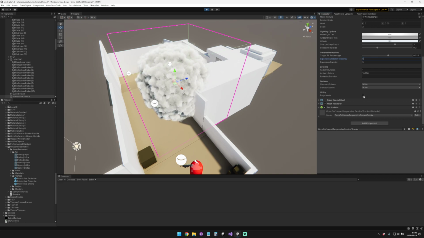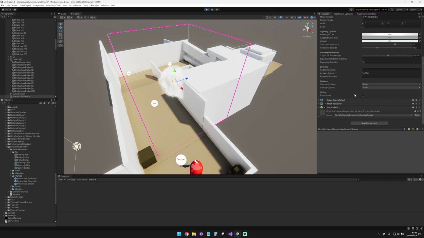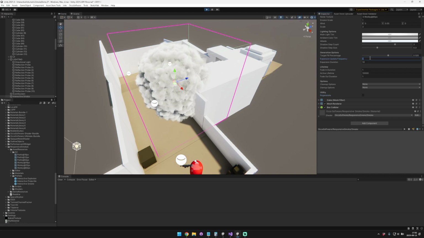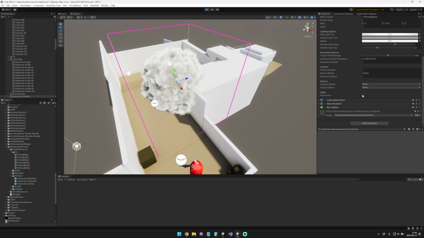If you set it to like 5, for example, it'll just spawn immediately. So you can see here what happens when you set the expansion duration quite high and the expansion update frequency to something like 1. So I think a nice value is something like 1. That way you can actually see the smoke growing, and a frequency is something smaller than that, maybe like 1/120th or something.